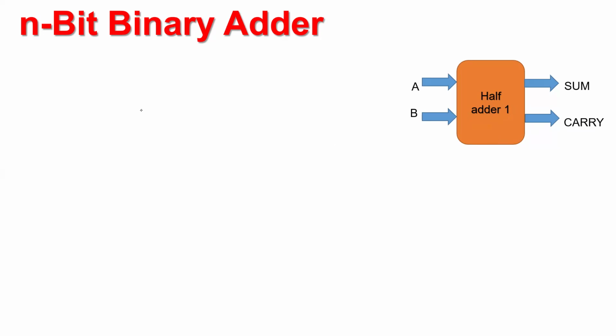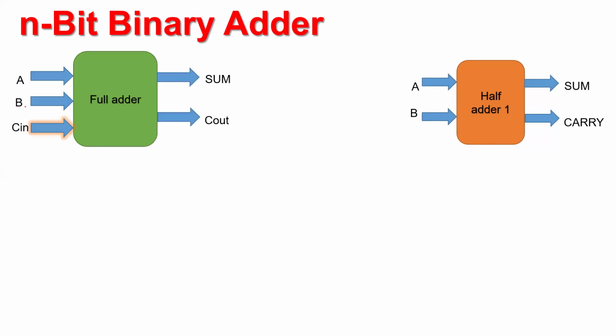Now, to solve this problem, we have another circuit called a full adder. Here, instead of two, you have three inputs, A, B, and C in. How to understand this? This C in, if it is equal to 1, goes inside the full adder to be added with A and B. Now because of the three inputs A, B, C in binary, you have 2 to the power 3, 8 possible input combinations.